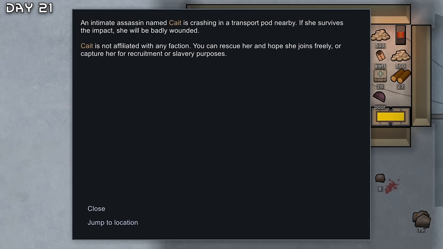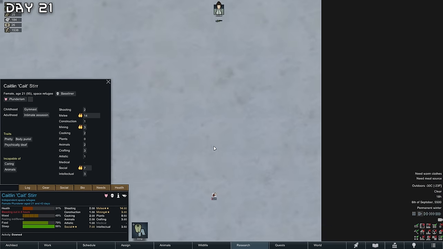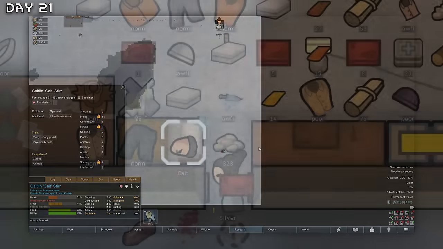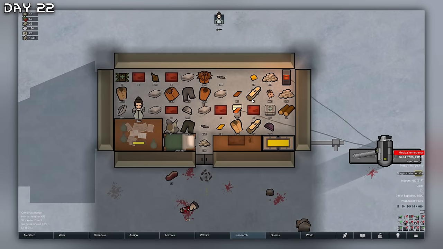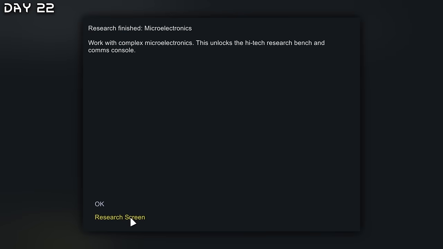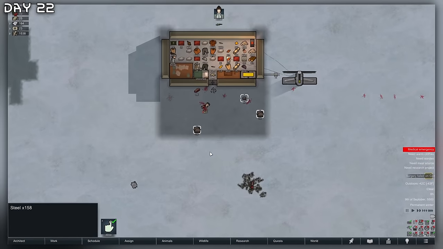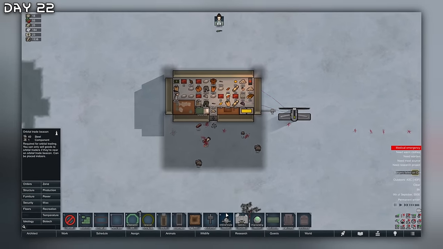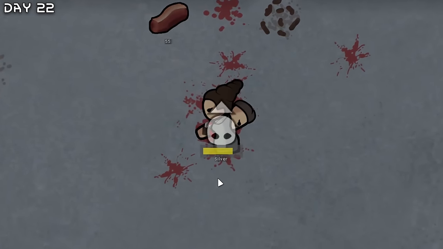A transport crash here. Let's see here, another independent space refugee, which means independent organs. Do not feed Kate, restrict that to nothing. Minus 38 Celsius, my goodness. Okay, it's minus 7 indoors, even though we have 1 heater. We will need 2. And microelectronics. Can we afford it? Let's see. We're missing 2 steel for both the comms console and orbital trade beacon. That is a shame. Also need a skull spike, so extract her skull.